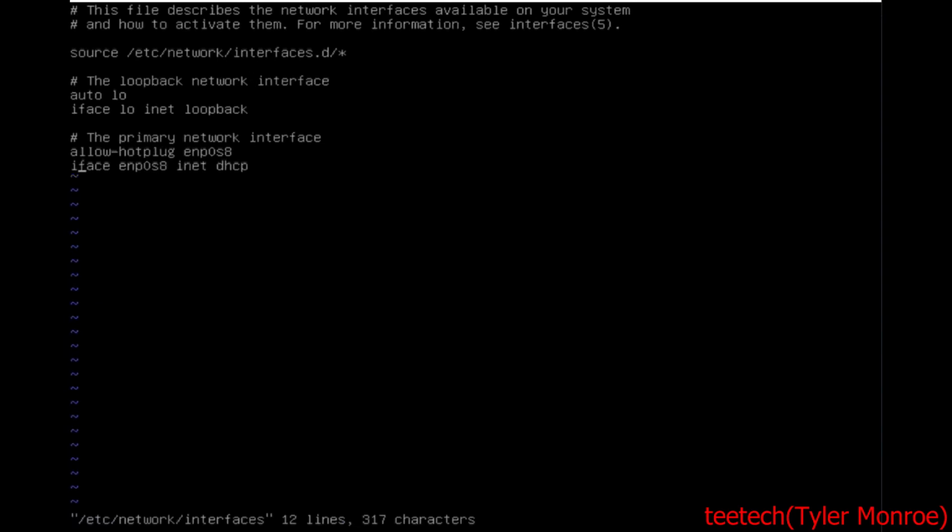If your provider just uses DHCP, that's Dynamic Host Configuration Protocol, you can leave the WAN interface how it is. On the other hand, we used static in our diagram, so after inet there we're going to put static, and then I'm going to put address 192.168.0.25. This next thing after the slash is called the CIDR, the classless inter-domain routing. This just means that we have octets in this IPv4 address.